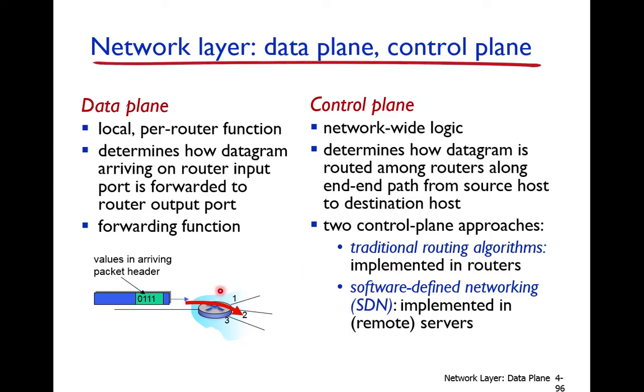In the traditional routing protocol, each switch has a control plane, and the control plane of each switch communicates with the control planes of the rest of the switches, and then it builds up the forwarding table. But in SDN we have a centralized control plane, and the centralized control plane builds the forwarding table for each and every switch. Up to now we have discussed the data plane of the traditional routing protocol, and now we are going to discuss the data plane of SDN.